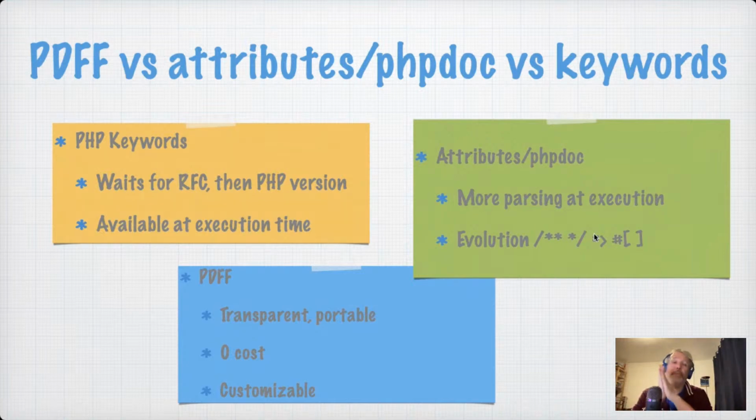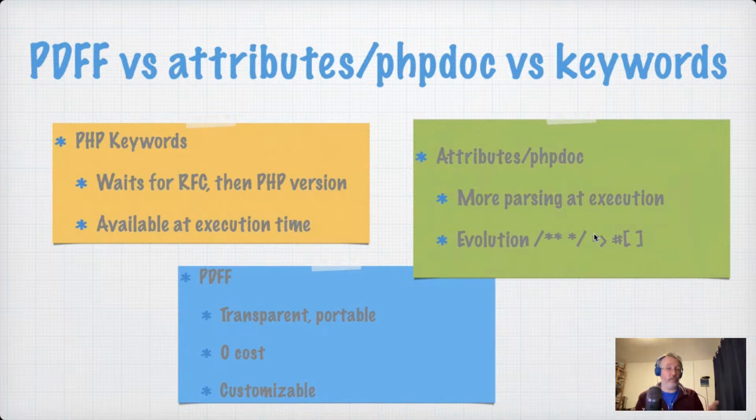It also means that those keywords will have some special behavior at execution time. So it's pretty safe, but it's also a much slower process because we have to wait for the RFC, then the PHP version, then the deployment, and then the migration of our own code. Of course, we could do that with attributes and PHP docs. Most of what we mention here are options that attributes and PHP docs can express. So this is nice. This could be done faster than with PHP keywords by using PHP custom code, which probably means it's a lot slower at execution.